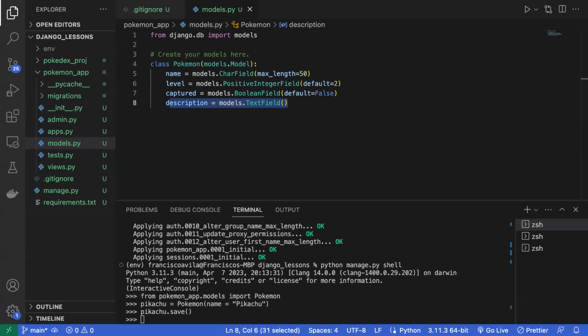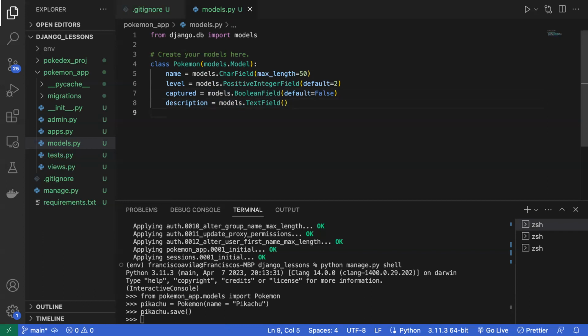Basically, a text field shares the same capabilities, but it doesn't have a limitation on how many characters it can take in, while a regular input field eventually does get maxed out. So that's the main difference between a text field and a char field. A Boolean field, as we know, is only going to be true or false. We've already gone over email field. It doesn't make sense for a Pokemon to have an email, so I'm not going to worry about that.